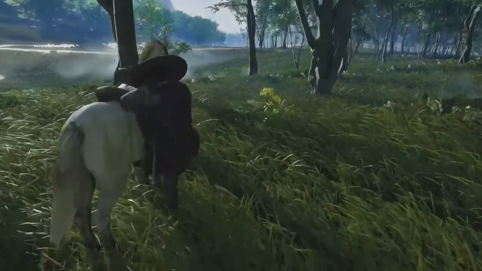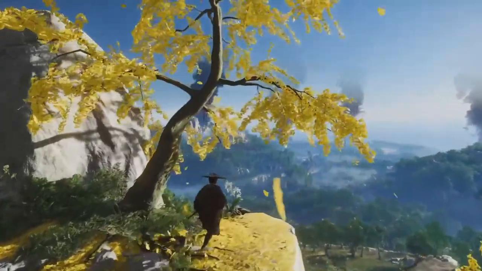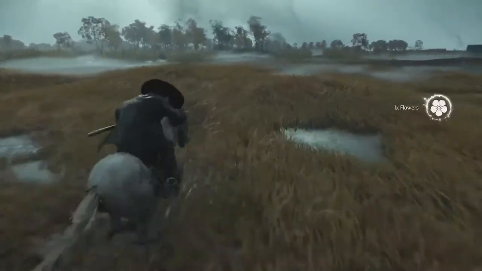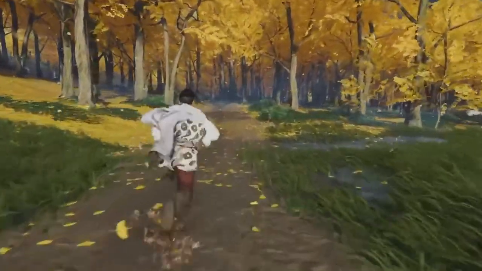It's always worth keeping an eye out for dye flowers. Find enough of them, and you can change the color of an armor. So not only do you get to choose how the ghost gameplay evolves, but you can fine-tune the look as well.